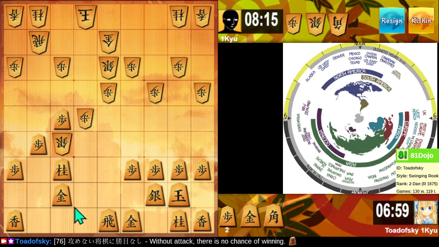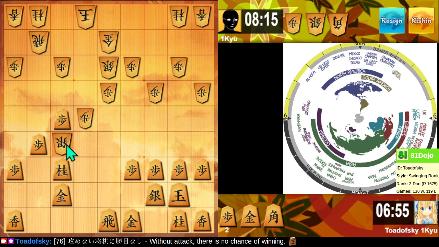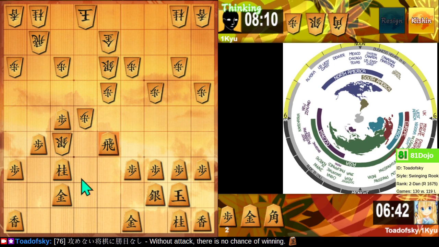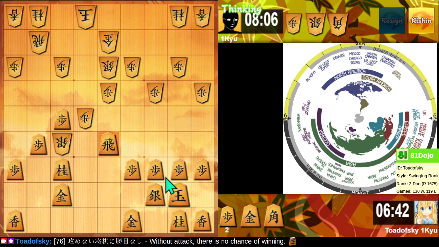Let's see. I mean, that's hanging, but well, my rook could try to make use of that hanging, couldn't it? My rook can jump over here. Sure, let's live it up. Why not? I predict you're gonna do this fork here because it's the fun thing to do.